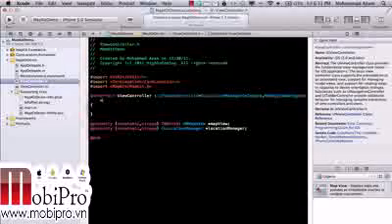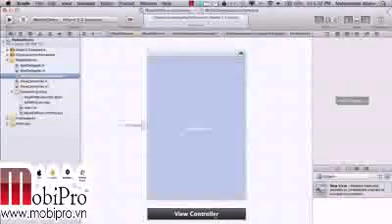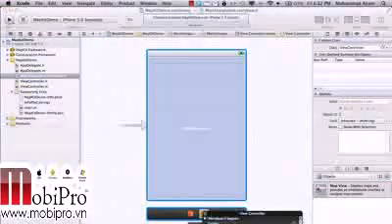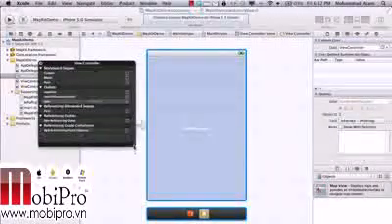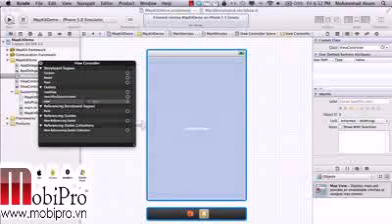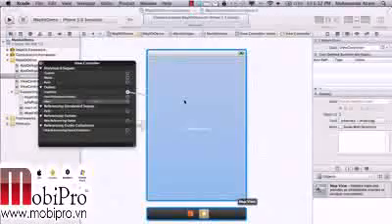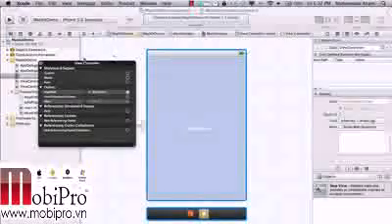The MKMapViewDelegate is related to the map: when annotations are added to or removed from the map, when overlays are added, and all that stuff. I have exposed these two things using properties. So let's go over here and hook it up correctly. I have a mapView property, which is right over here as an IBOutlet, and I'm just going to drag it and hook it up to the map view over here. That's it, right?